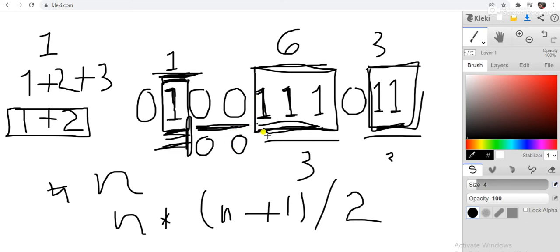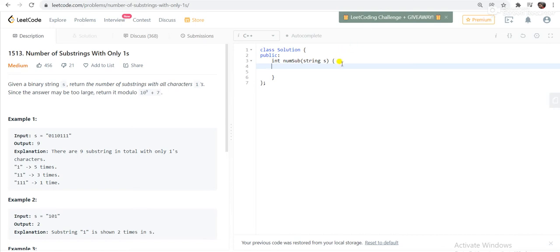And again, you find a 1, the current streak would be 1. The next one, the current streak would increment to 2, and the next one, another 1, so 3 ones in a row, current streak would be 3. Then a 0 again, so current streak becomes 0. Then again 1, so current streak would increment to 1, and then current streak would increment to 2. So all you have to do is just add the current streak to the result each time we are at any character. So that is basically the logic.